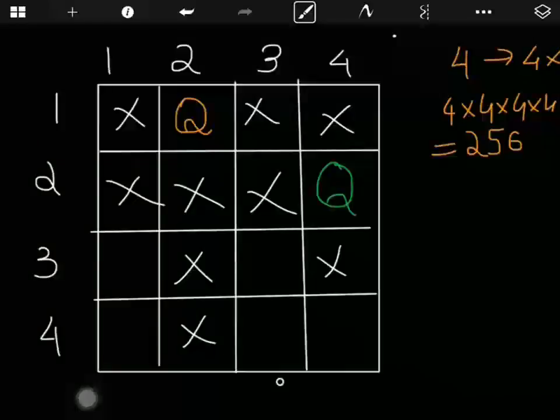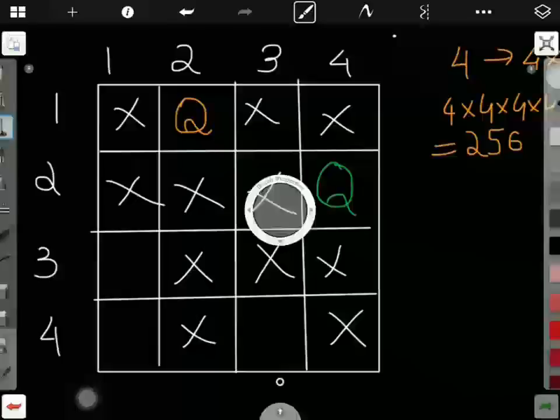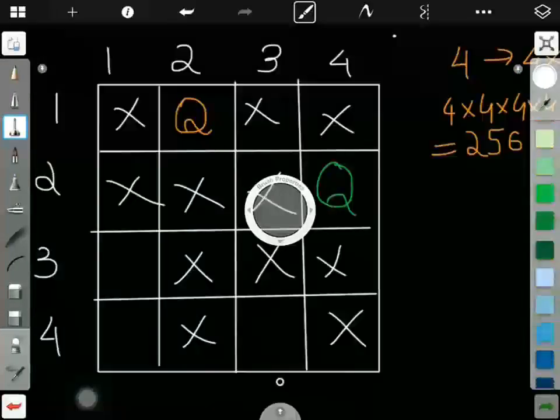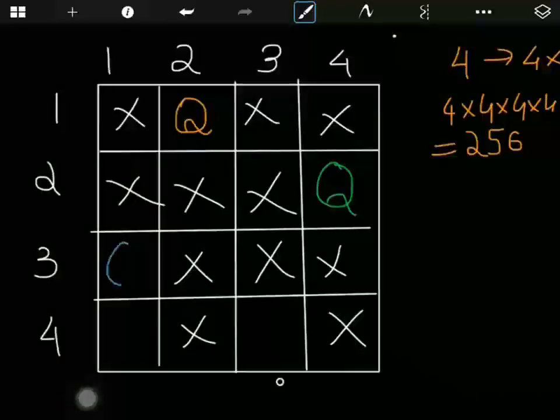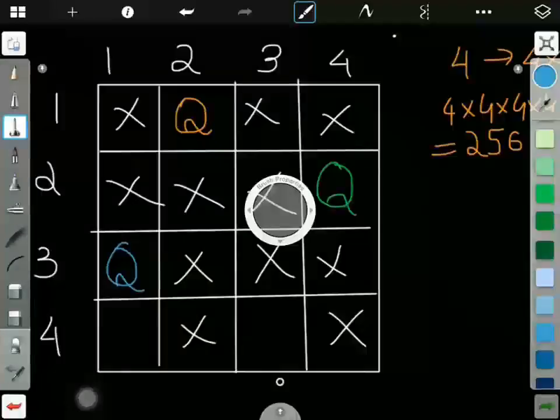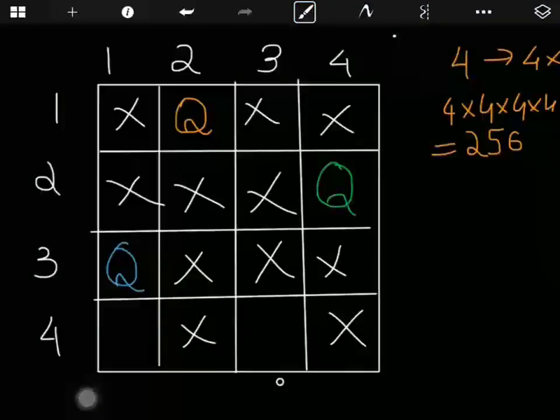So yeah, let's quickly mark out all the invalid cells. This one, and yeah, that's all. That's pretty much it. And there's only one possible cell in the third row, that is this. So this is the only possible cell in the third row, which leaves us, if we cross mark all the invalid cells after placing the queen, it goes this and that's it. So we have only one queen.